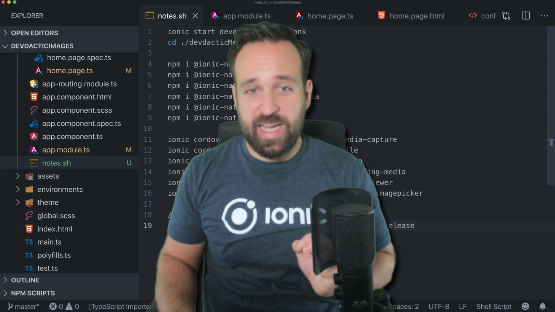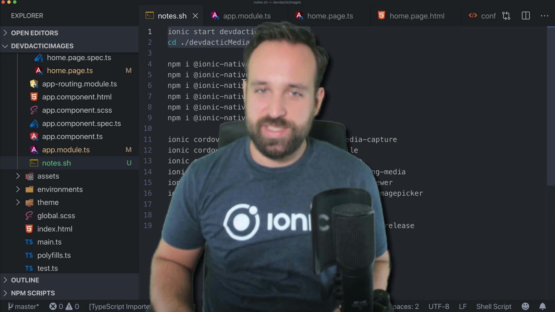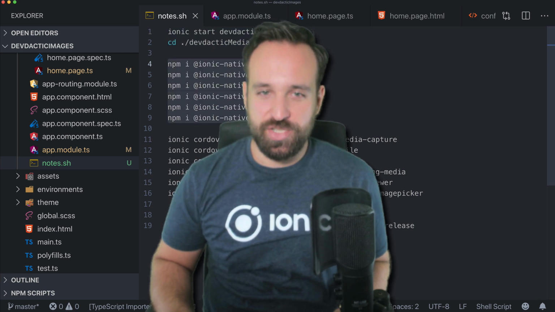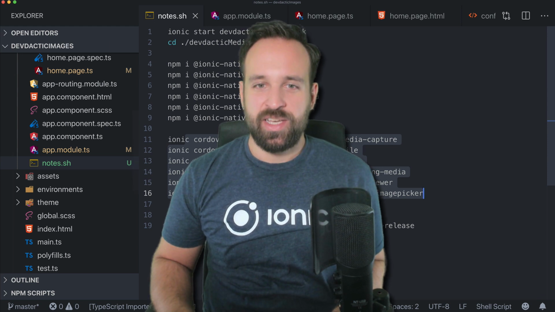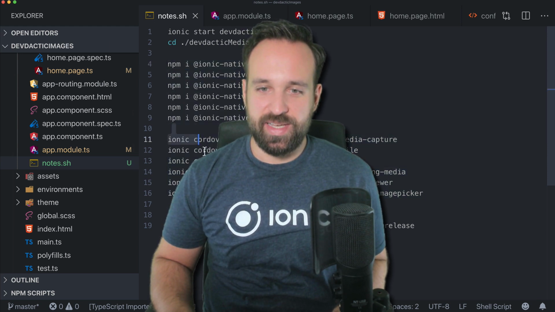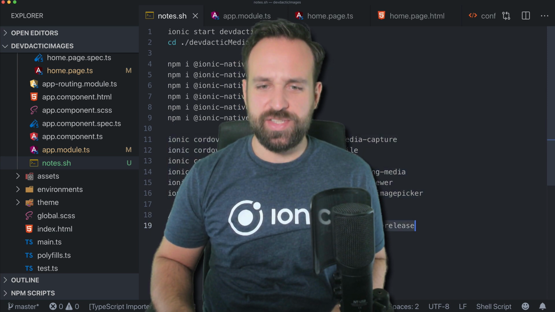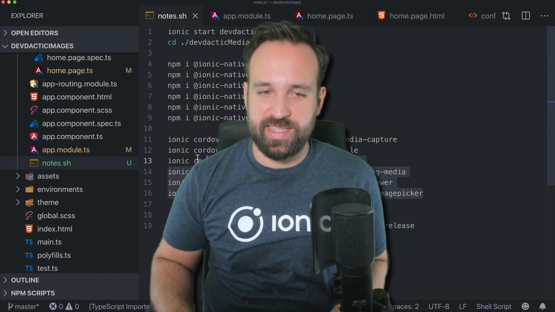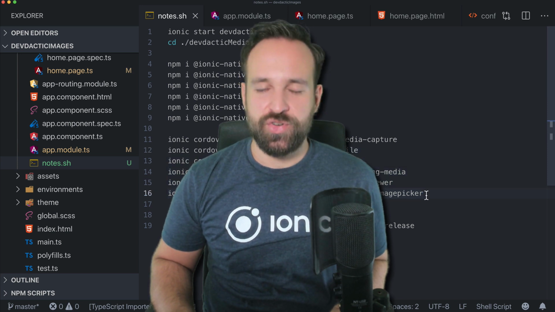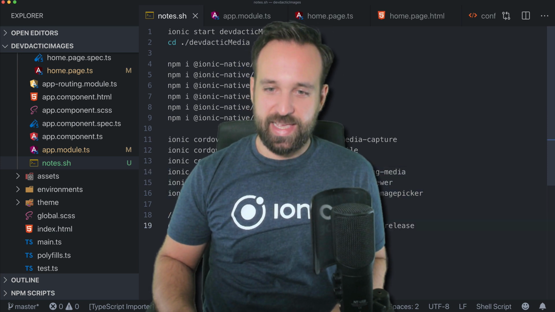Let's do this. I've already started the app and prepared a few things because this really takes long. As always, start with a blank app and then install a bunch of Ionic Native plugins and the according Cordova plugin. We will go through the list one by one in a second. For now, just do all of this and this as well. And if you're targeting Android, you might also have to add the Android support Gradle release. I don't remember for which plugin exactly it was, but maybe you try it without, and once you get the error, which you will very likely get on Android, you can add it later on.